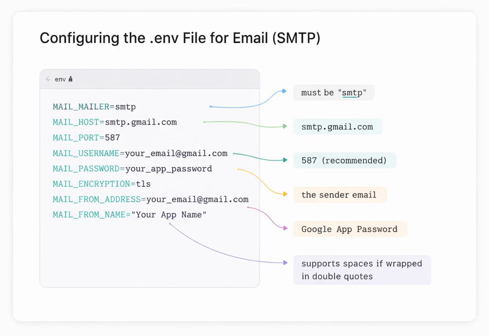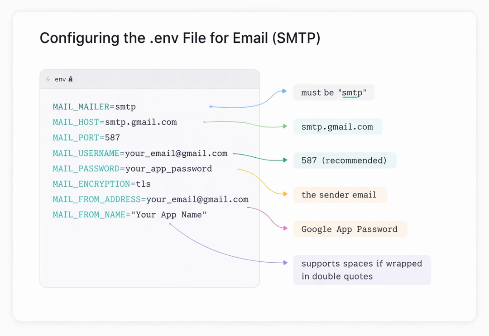Now let's talk about configuring the .env file for sending emails via SMTP. When you open your .env file, you'll see lines from 0 through 7 that need to be filled in with real data, not the demo placeholders that are already there. If you ever forget what goes where, just search something like "send email Laravel SMTP" in Chrome and you'll find the right configuration quickly. First, set mail mailer to SMTP. That goes right at the top.